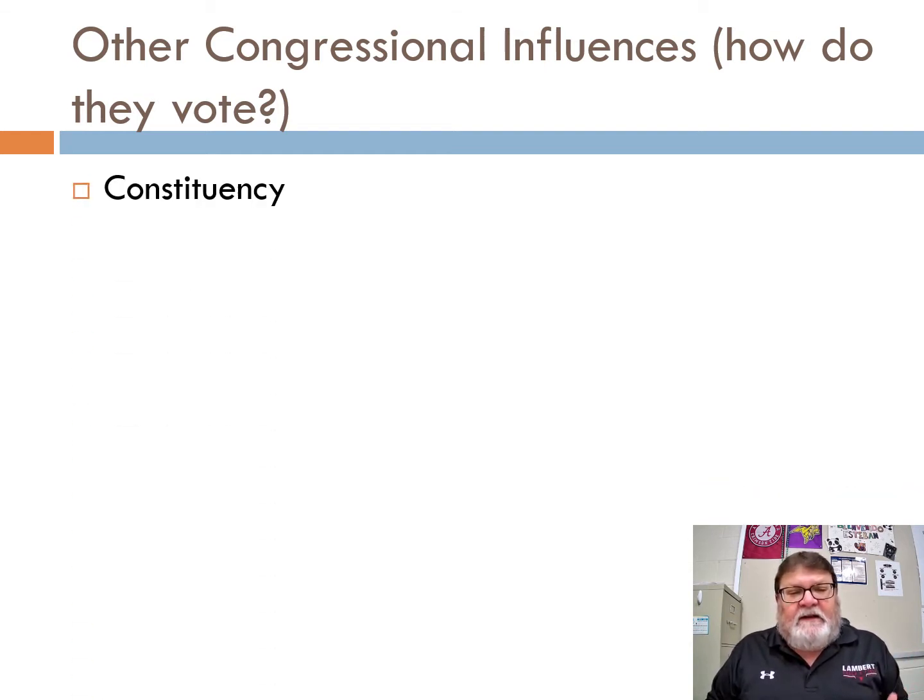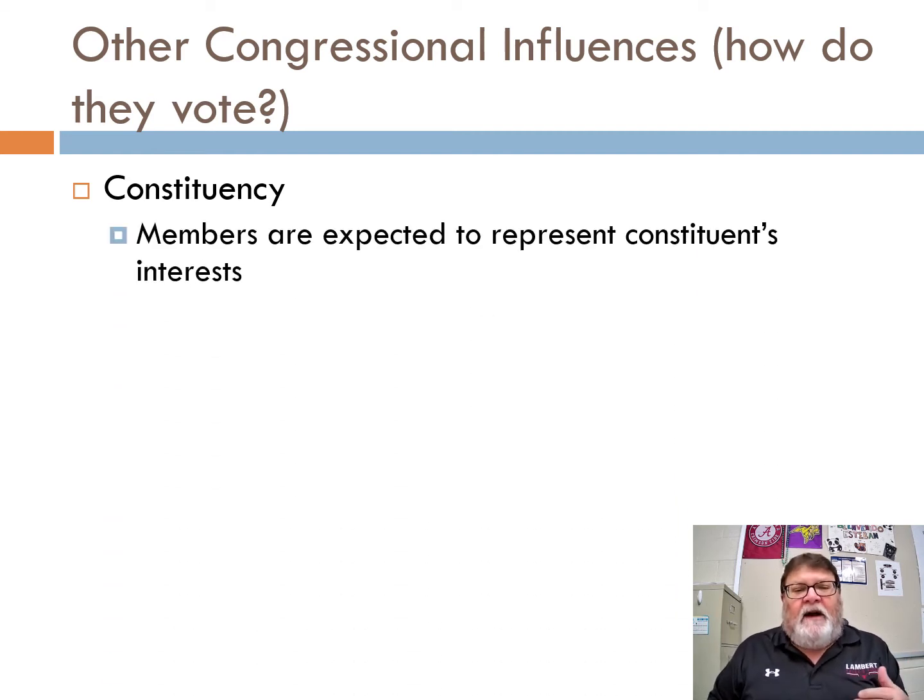Okay, other influences. This is one we haven't talked about yet. We talked about party, we talked about log rolling, we talked about the president. What about us? We're the ones who put them there, right? Aren't they supposed to represent us? Aren't they supposed to be influenced by us? Well, we are one. So that's the constituency. But we need to talk about some of the ways that they work, and there are going to be some terms we need to understand here. The beginning idea is, hey, they are supposed to represent our interests, but sometimes they don't. So we have to kind of understand why that happens.